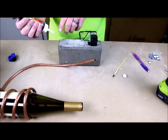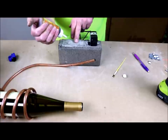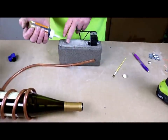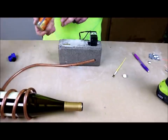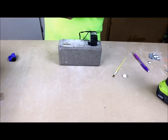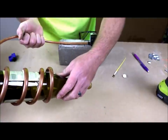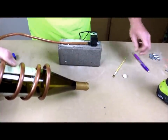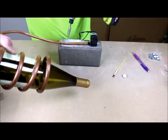This is the only spot that it's really going to be touching the brick because there's these little ridges. It's hard to see. But in your application you could put a whole stripe all the way down, go for it. But in this situation, I'm just going to put a little here. Call it good. So now you're going to take the assembly, put it here, and I put little lines just to give me the idea of where I want it to line up, and then take these and screw them down.